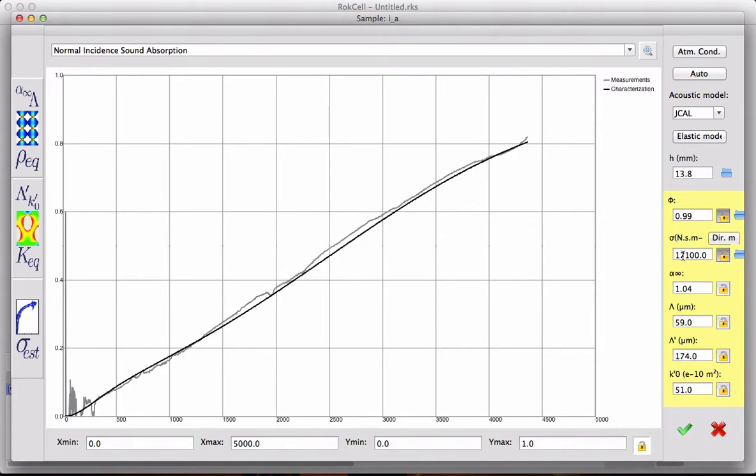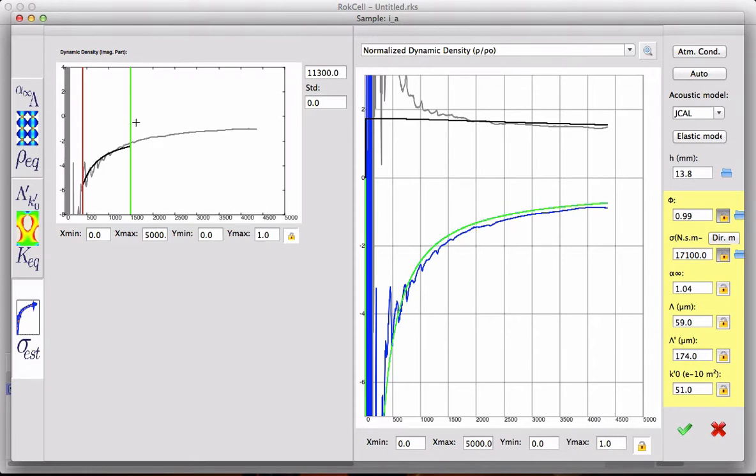Here we can see that RokCell has already loaded the SIG file we have for this sample, but we can have an estimation of the static airflow resistivity by clicking on this button. This time it's a fit of the measurement curve, so I adjust the fit.